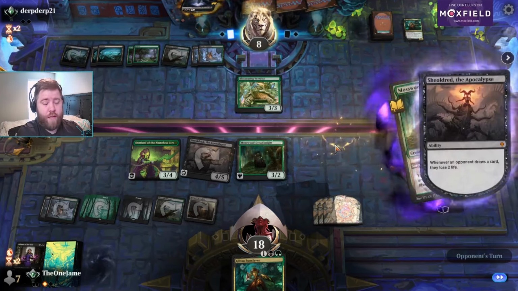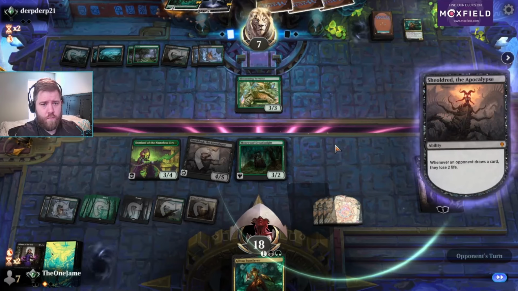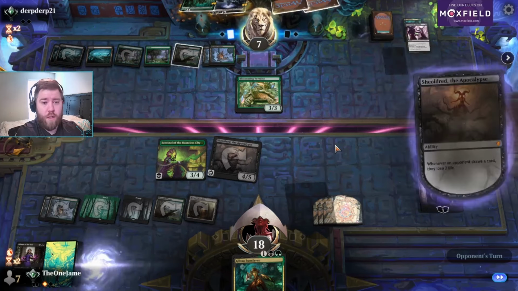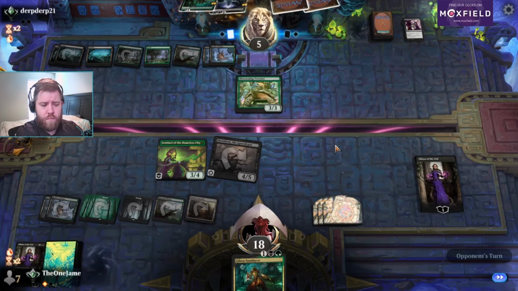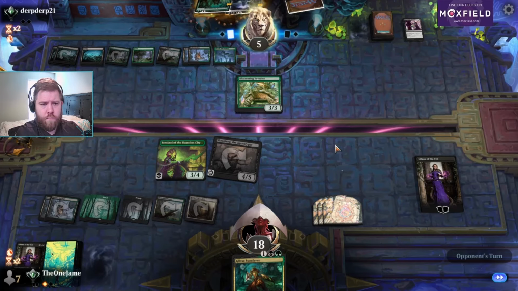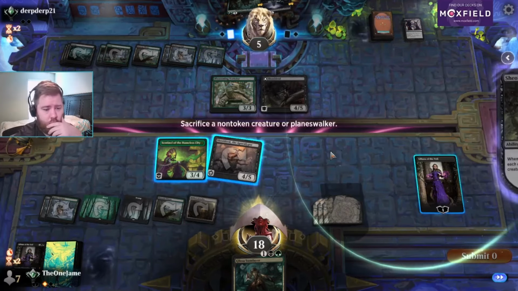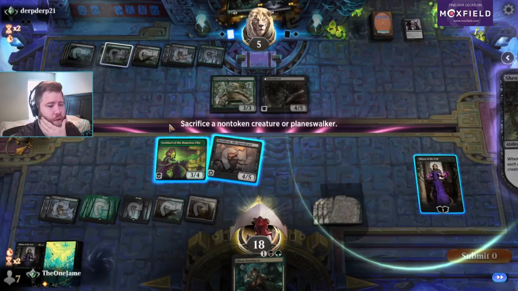Mosswood? Wow, they go to 5. Okay, now they drew the out. Anoint the Mosswood. Okay, that doesn't get rid of Sheoldred. Play out Boseiju. Play their Sheoldred. We're getting rid of Sentinel.